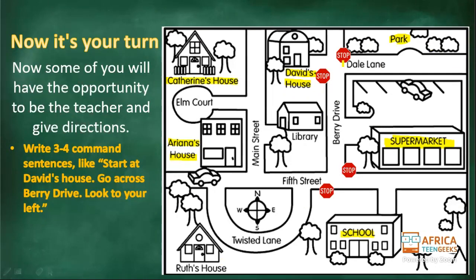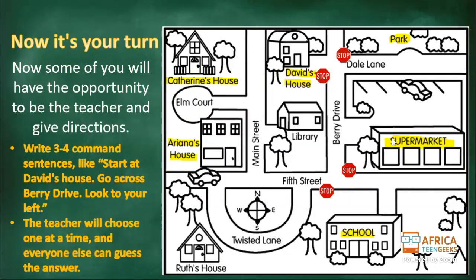Remember just to tell me which street you are in. So you can say start at the park, go down Dale Lane or something. And then you can say turn into Berry Drive or turn left into Berry Drive. What is on your left? Right, we don't have time, guys. I know all of you want to participate, but our time is running out.